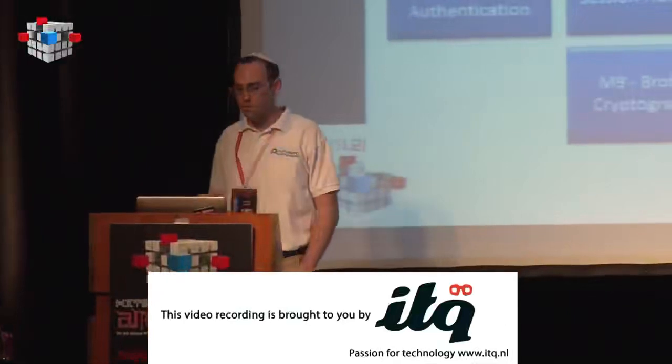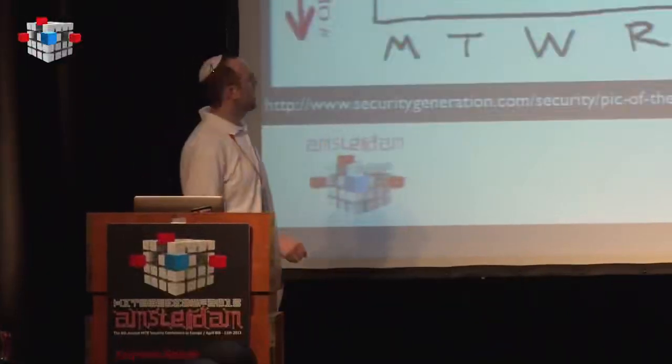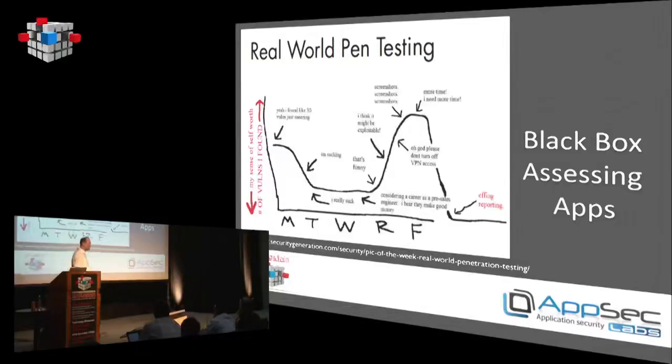We need some help. This graph represents the security assessor's moods and agony during the test. If he finds something, then he's happy. If not, when he's writing the report, we are really bummed.